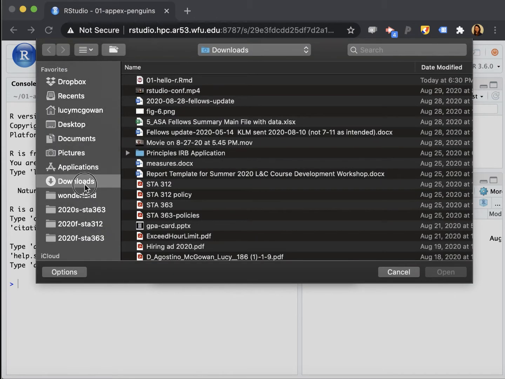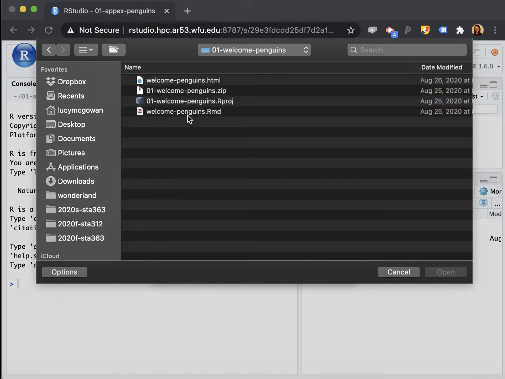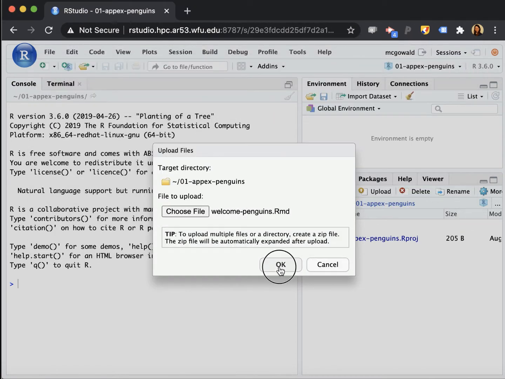I'm going to go to my Downloads and find the file of interest. I'm going to pick this 01 Welcomes Penguin RMD file here, and I'm going to go ahead and upload it.